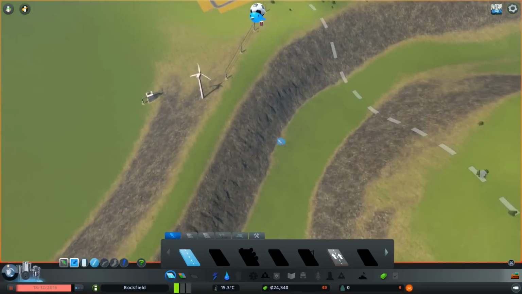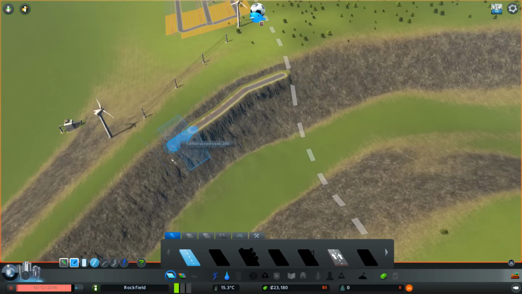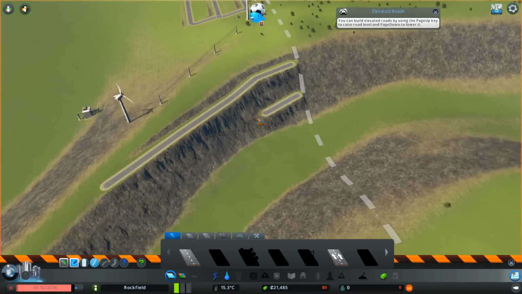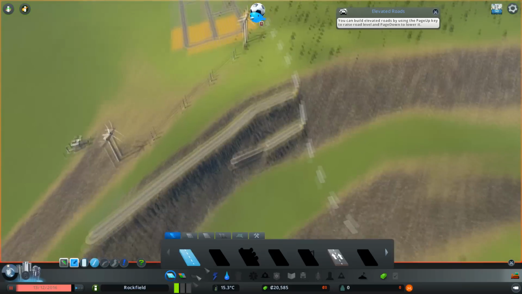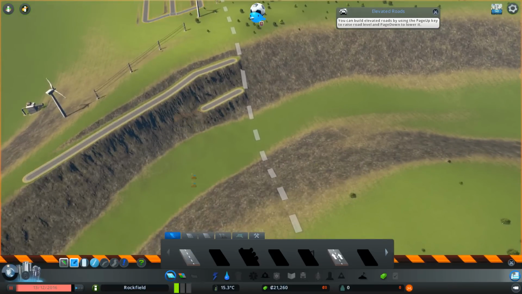And the other thing I want to do is just put some roads along here. This is to break waves. Done this before.